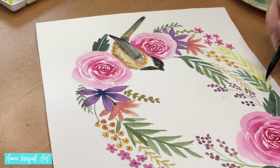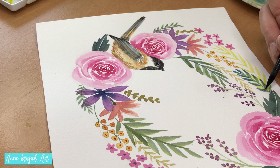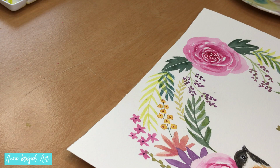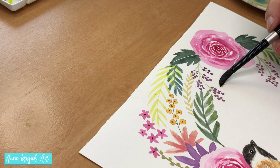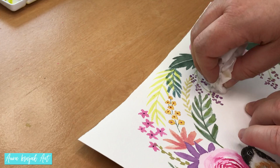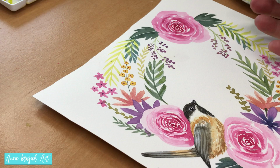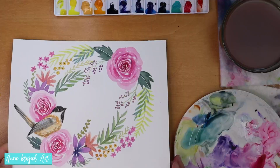Clean that up a little bit. Of course, I couldn't finish the painting without one more mistake. I swear, this does not happen to me very much. Okay. You might have some pencil lines here and there that need a little tidying up, but other than that, yeah, that's our wreath.